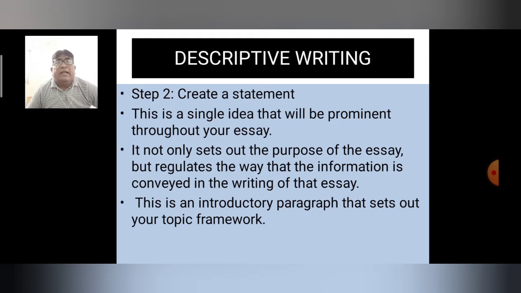Now we have to create the statement in such a way that the readers get more interested in it. We have to regulate the way the information is conveyed in the writing of that essay. So our introductory paragraph should be catchy. It should have very attractive words to be used in the introduction part. We can take any example of any essay, any paragraph. Then the first statement is very attractive.